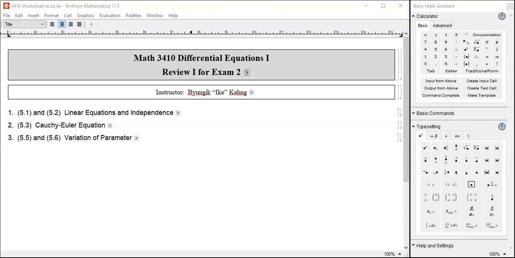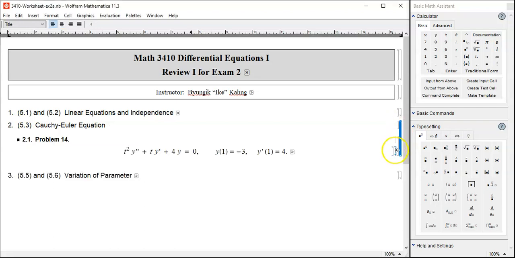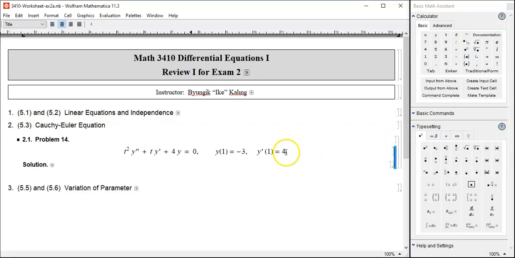And I tried to put all kinds of different topics of chapter 5 into this single problem, and I think I succeeded. I was able to cover a lot of the different things. Here's the equation, the Cauchy-Euler equation. As you can see, t squared times the second derivative, t to the first power times the first derivative, and t to the 0 power times the 0 derivative. And then these are the initial conditions.